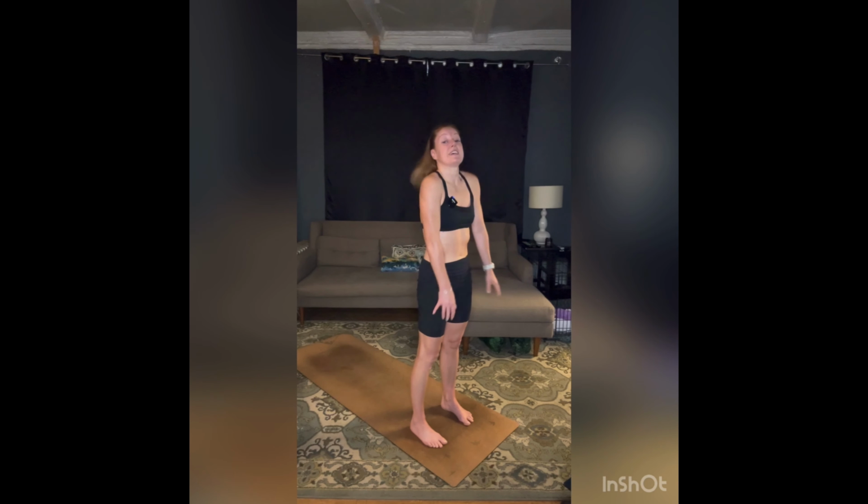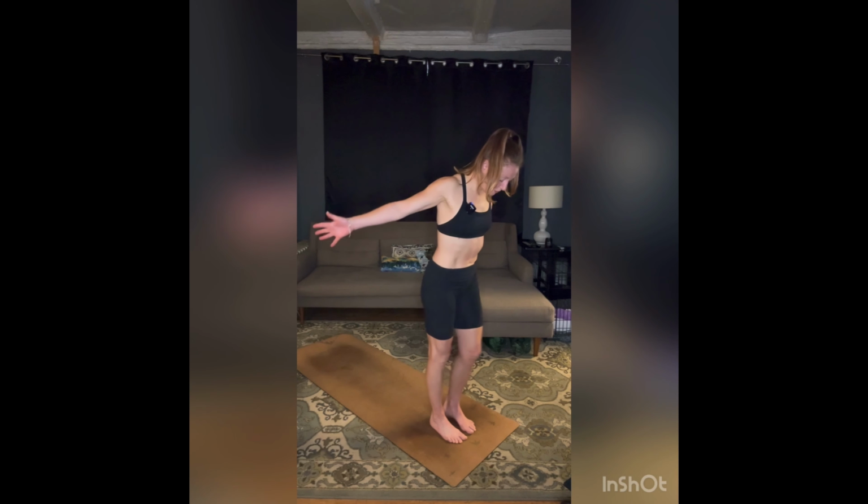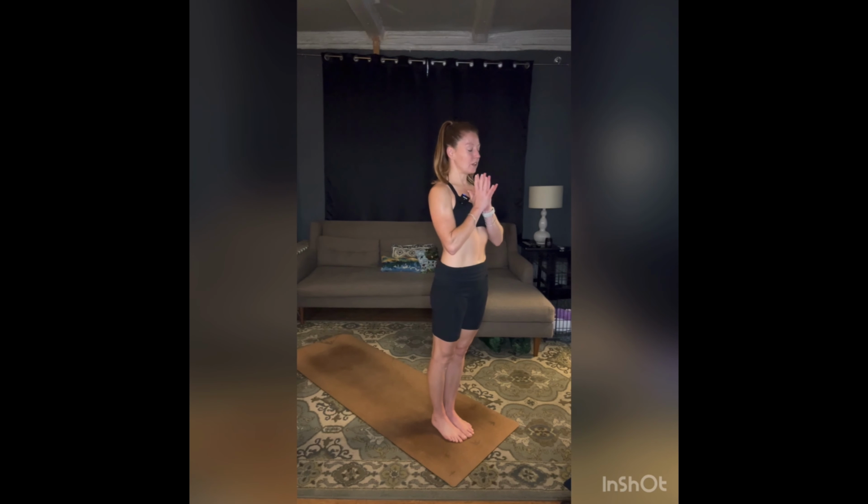Once you arrive, take a couple shoulder rolls back. Step your feet together at the top of your mat. Big toes touch. Hands to heart center. Close your eyes. Starting to turn your gaze inward and notice your temperature. As we move through our flow today, you might notice that building of heat and work to use that heat to burn up any unhelpful thoughts, any blockages in your body, your heart, your mind.